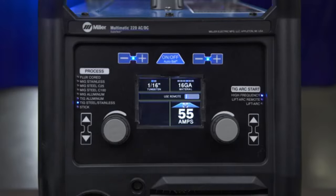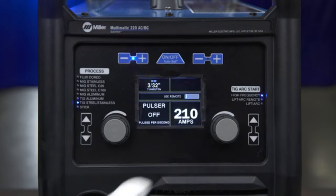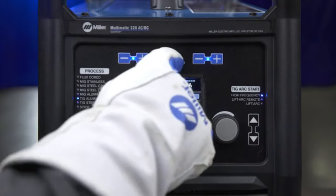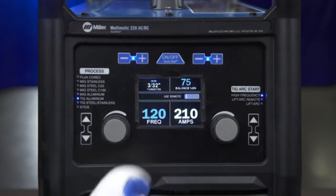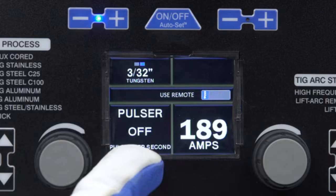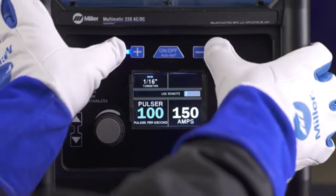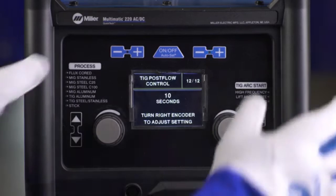You can also choose to operate your machine in manual mode. Should you prefer to weld with Autoset off, you need to manually adjust your voltage and wire feed for MIG, or amps for Stick or TIG, based on the parameter chart located inside the door. There are also additional features within the TIG and Stick manual modes. TIG Aluminum offers tungsten size selection and balance and frequency adjustments. Manual mode for TIG Steel offers tungsten size selection and pulsing, and Stick allows you to adjust your DIG. There is also a ProSet feature within the TIG and Stick manual modes to give you a starting point. PostFlow can also be adjusted for TIG. For more information on the manual mode features, check out the TIG setup videos.